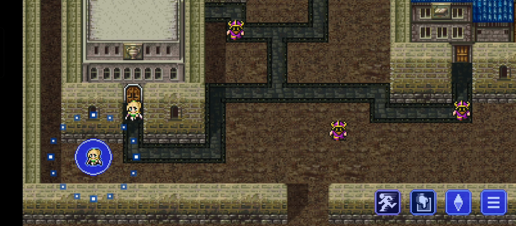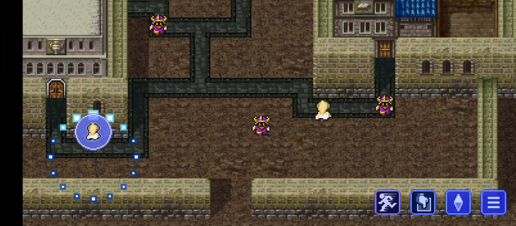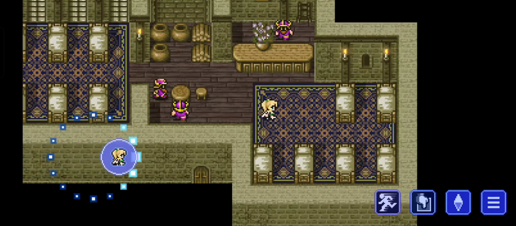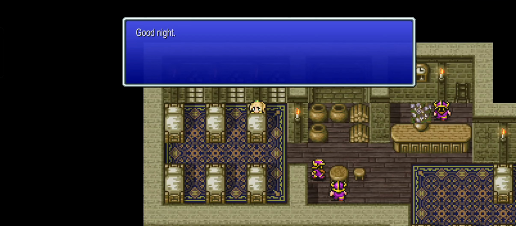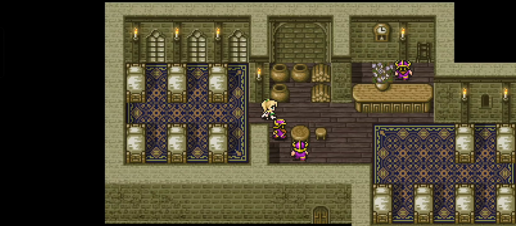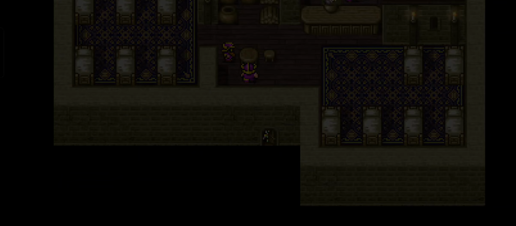Okay, and then the last thing, we should stay at the inn and replenish our HP and MP. All set. Okay, here we go.